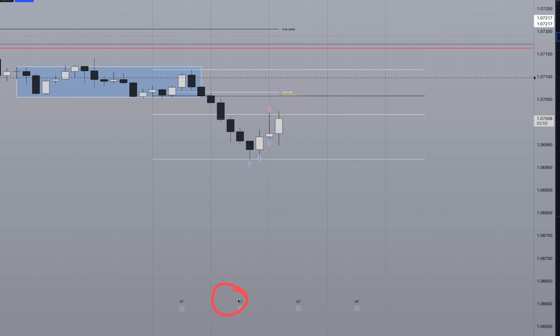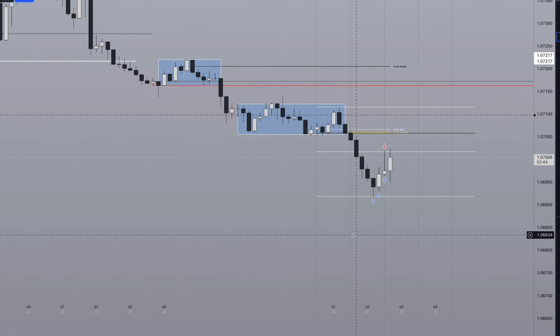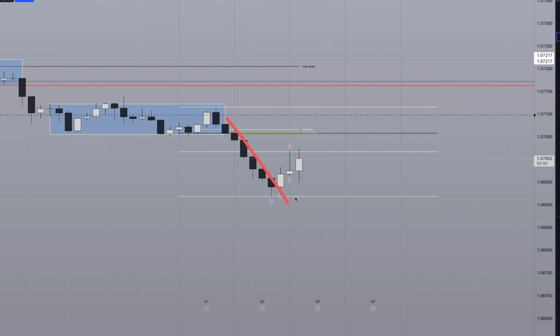But basically, Q2 is super important. There's a reason why the London kill zone, like the London open kill zone by ICT, exists around this time period. It's because this is the manipulation phase. And the fact that we were getting a down move to fill this fair value gap, exactly in the manipulation quarter of the London session, is just another signal that adds confluence to my trade. And that's why I could afford to keep adding to my position, because the more time that went on, especially after this manipulation was done, the more confirmation I had that I was right. And so, why not add to my position?